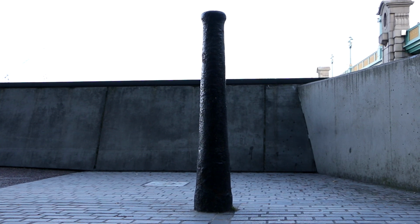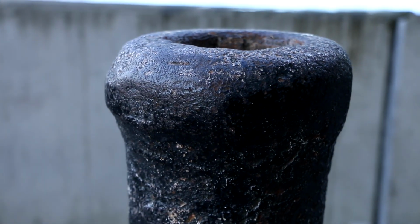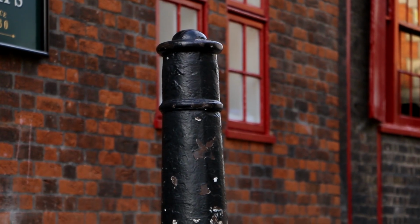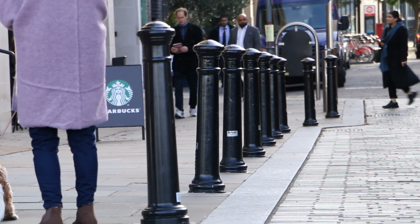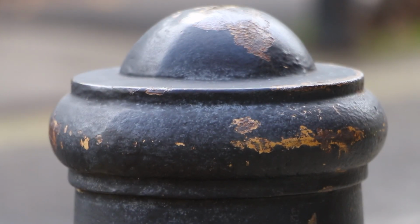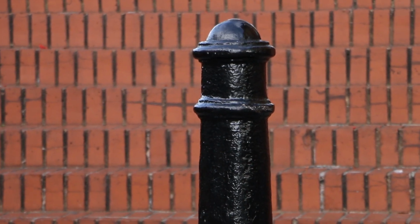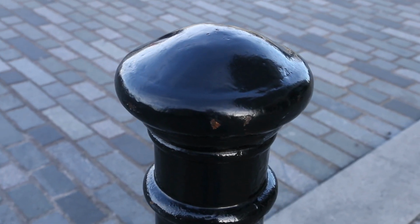The idea of using captured cannons as street bollards soon became very popular, and it also had the desired effect of really winding the French up. So much so that replicas were made and these started to be added to more and more of London's streets. Most of the original cannon bollards have been replaced over the years, but a few still remain, with their distinctive cannon shape being an iconic feature.